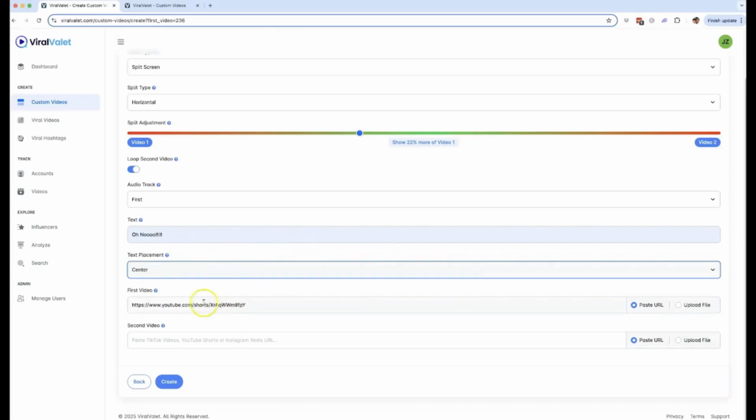So here automatically that video was placed for me, since I picked from one of the viral videos in our database here. And here you have the option to add the second video. This is what's going to go on the second half of the video. Again, depending on which level you purchase, you'll have an option here to pick from one of our done for you reaction videos. You can paste in a URL if you have a video online that is a reaction style video, or you can upload a video file as well.